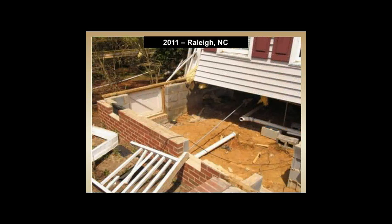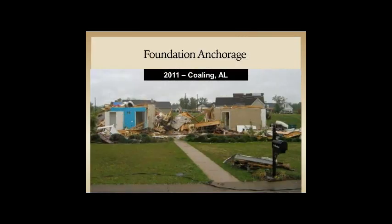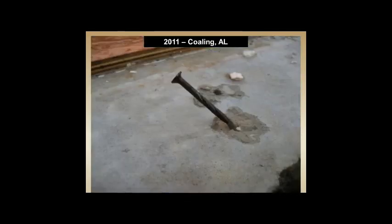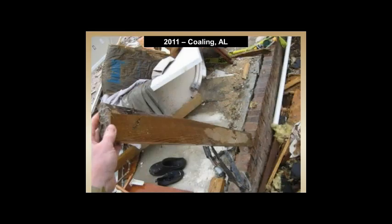They had attempted to fasten the bottom plate, or the sill plate rather, to the foundation using steel pins. We see this occasionally also in Cullman, Alabama. This is the super outbreak tornado. Foundation anchorage here was again steel pins, power actuated fasteners used to shoot the bottom plate to the slab, but these are not effective if they're not used in abundance. The fastener here, of course, pulled through the bottom plate. Many of the fasteners I observed were bent and not penetrating into the concrete.